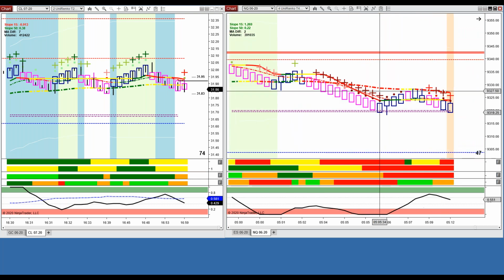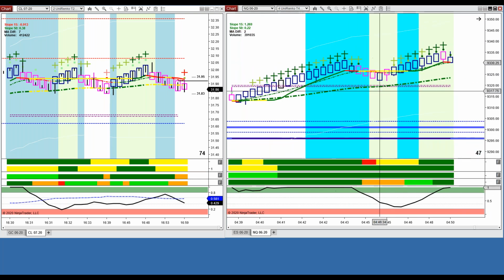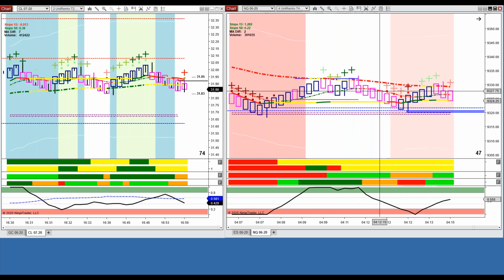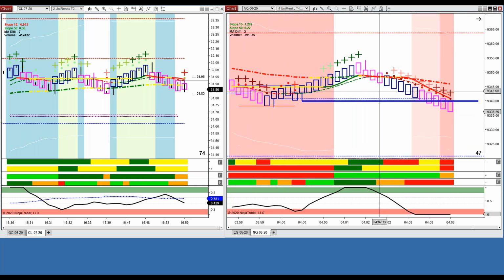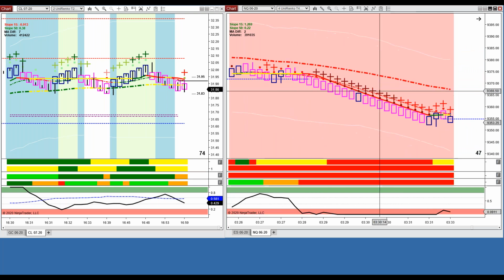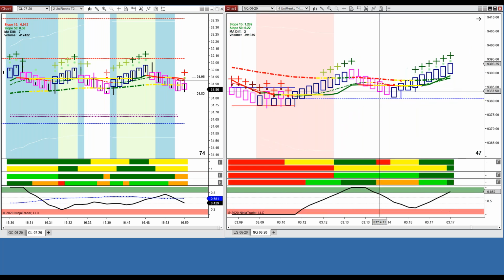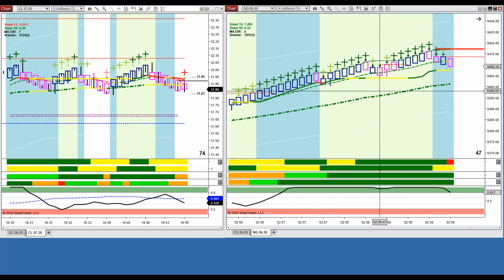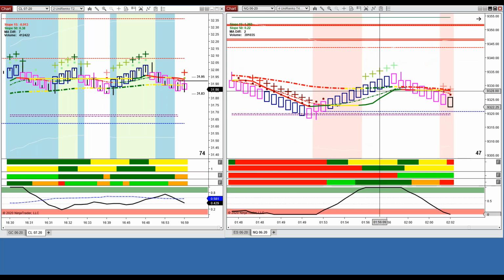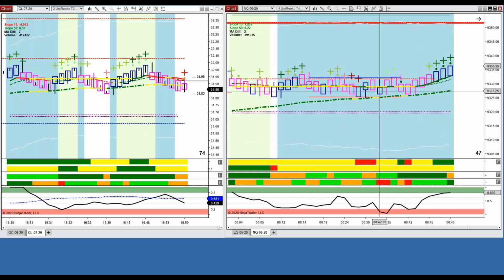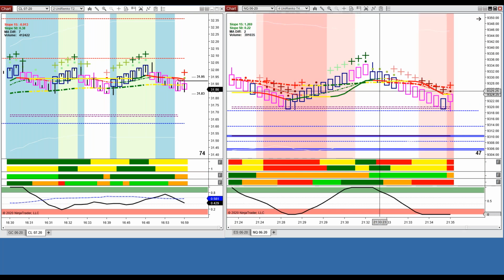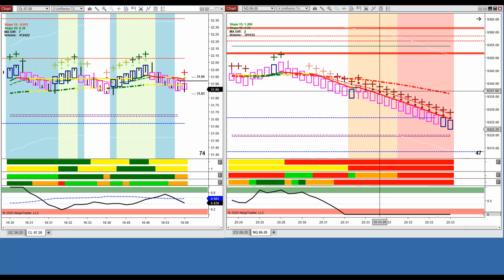Now, like I said, you're going to see some moves that it doesn't take, but its goal is to not take a loser. That's how we formatted it. If you want to loosen it up, you can, but you do that at your own peril because it will pull in losers. You'll get more winners, but you'll pull in losers. Now I know this is boring, and you can say, Uncle, because I'm going to do this with a bunch of instruments, but I can't do this faster, even though my finger's getting numb.